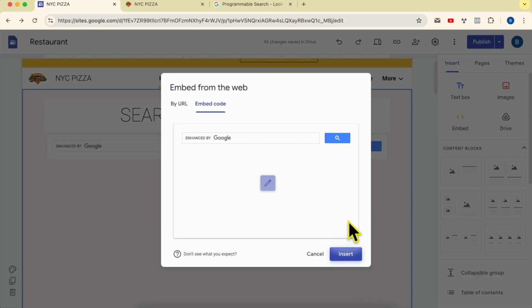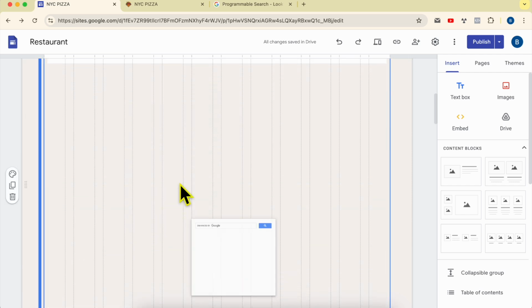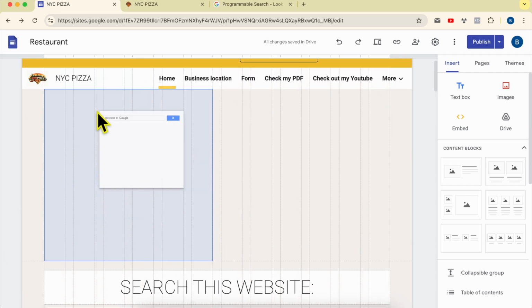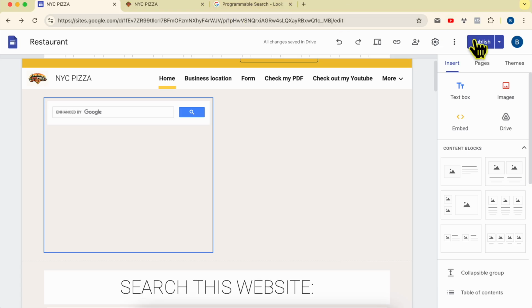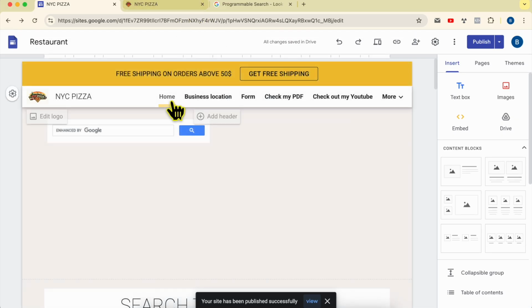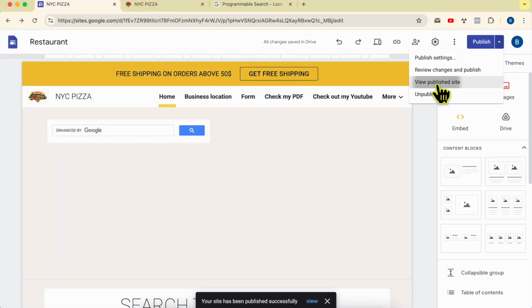Paste the code here, next, insert. Now let's see the difference between the new one, let's keep it above search this website. Click on publish again. Now let's test, let's view my website live.